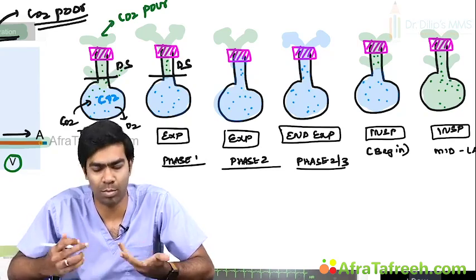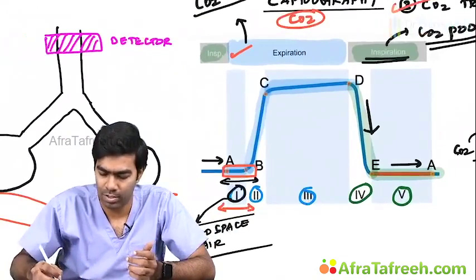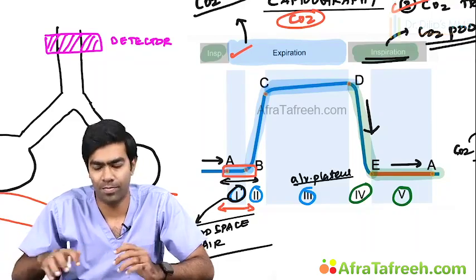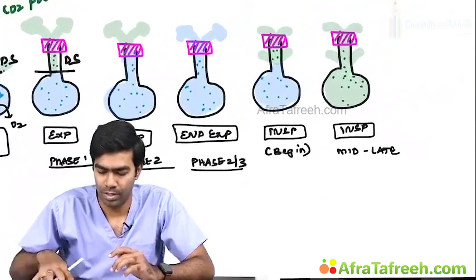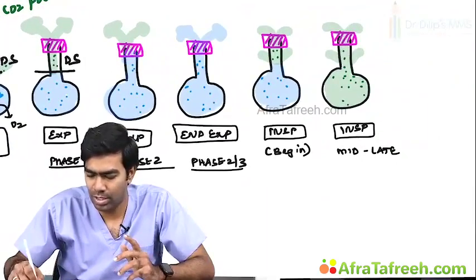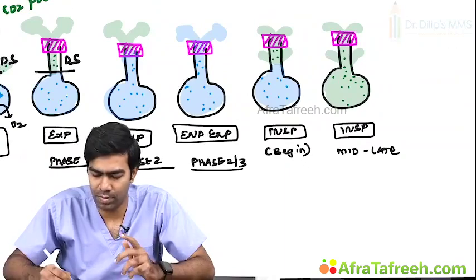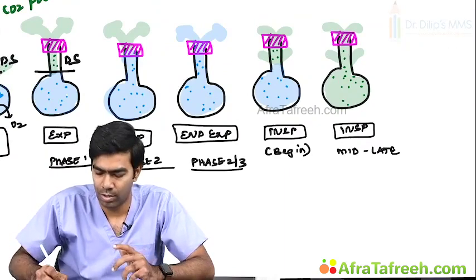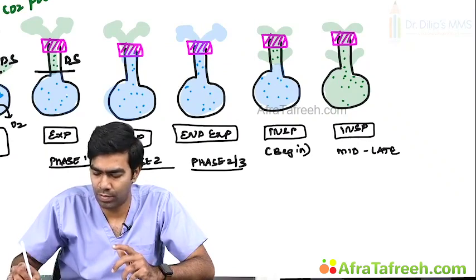You cannot contain an infinite amount of carbon dioxide anyway. So I can write that phase 3 is nothing but the alveolar plateau. Clear? Cool. That's all. So now you can see during inspiration, whatever may be the phase of inspiration, you are only inhaling CO2-poor air. So they will form the phase 4 and phase 5.